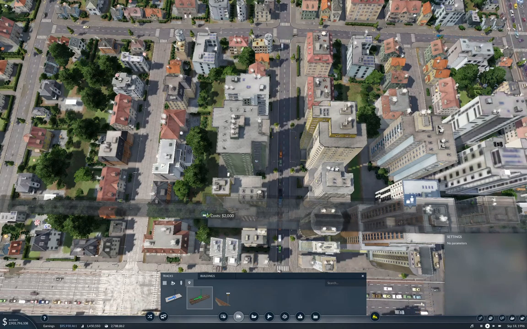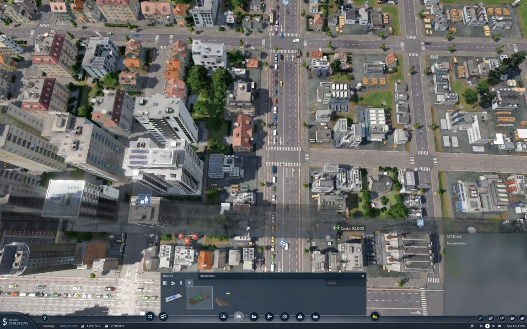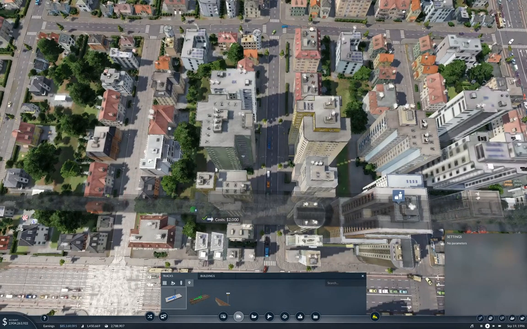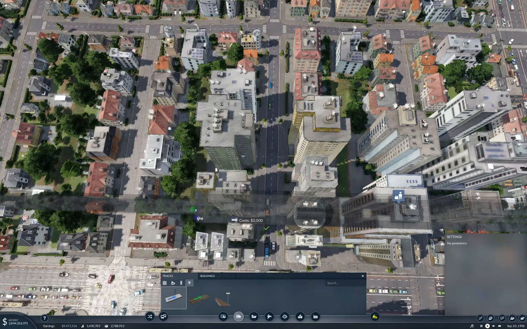Now we can do that. Do the same for the other platform. Mark the track since that tool is active. It's actually using waypoints to do this, which is kind of neat. And then we want to mark the end of the platform. And the end of the platform. And now we can merge it with the existing station, which was called new station. So we join it. Good.